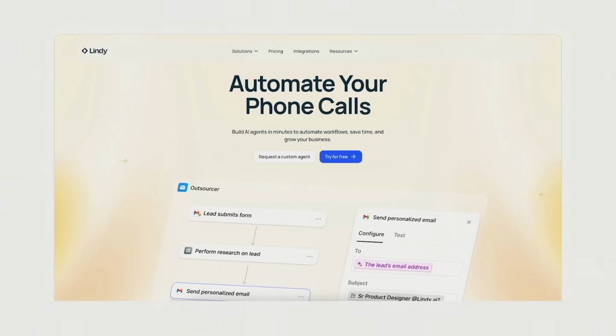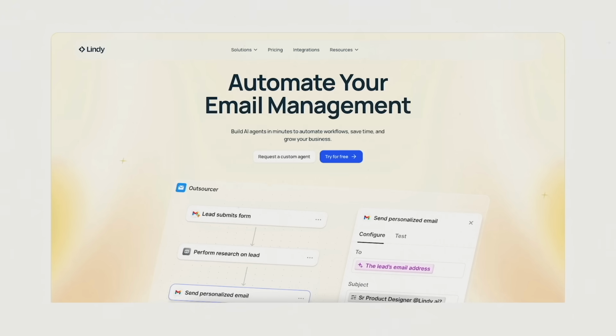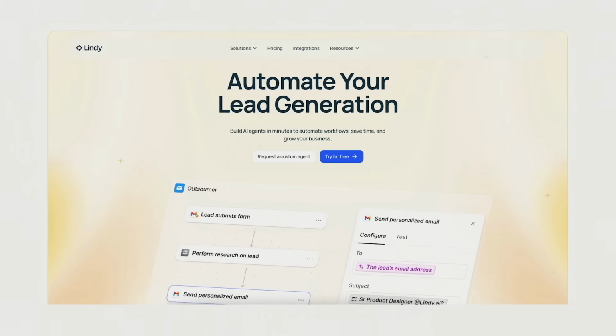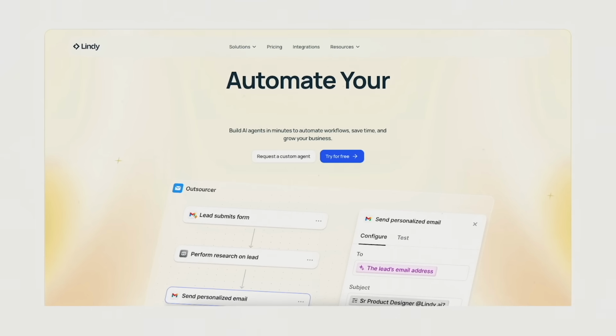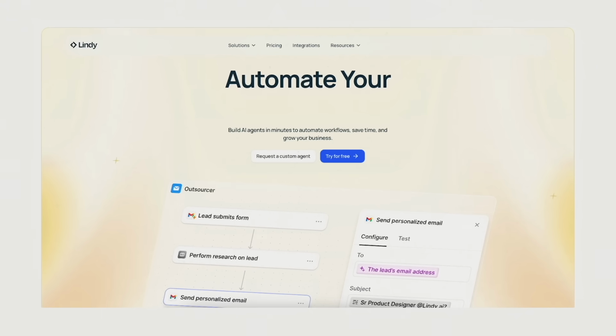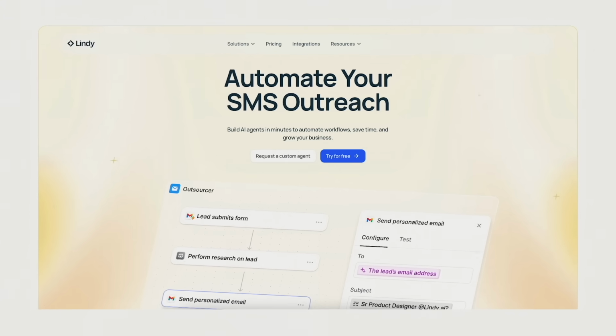In this video, I'm going to show you how Lindy makes it easy for you to create your own personal AI employees. Lindys is what they call it, and essentially you can automate anything that you're doing manually yourself, be it anything from summarizing your meetings to helping reply to your emails to doing lead qualifications for you to help you create invoices to even customer support and a lot more. Cold email, if you want to do, you can do that as well.